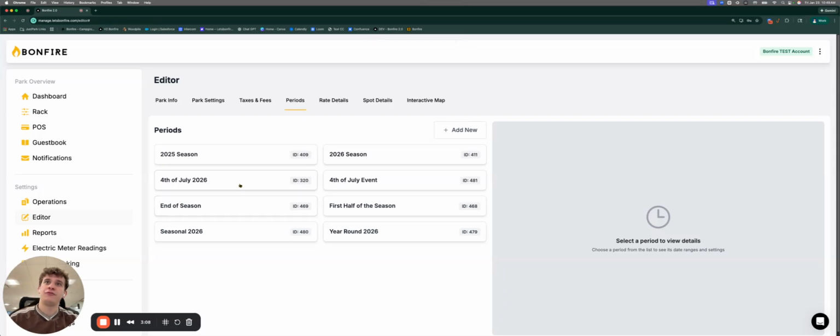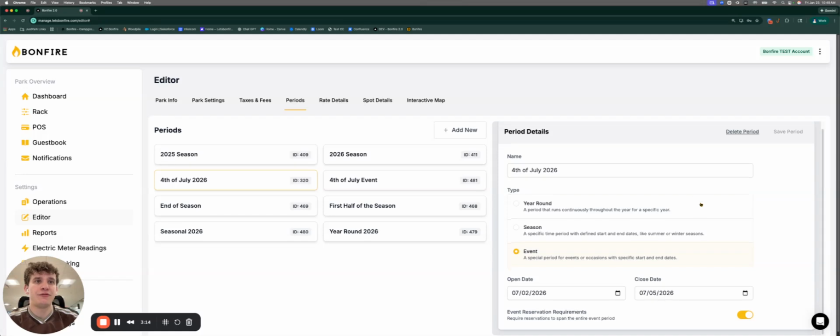Now, if you don't have an event, you can fast forward and go to the rate details. But it is important when you do have an event, we do have this option and toggle where if a guest is trying to book online, they are required to reserve the whole event date that you have in place.